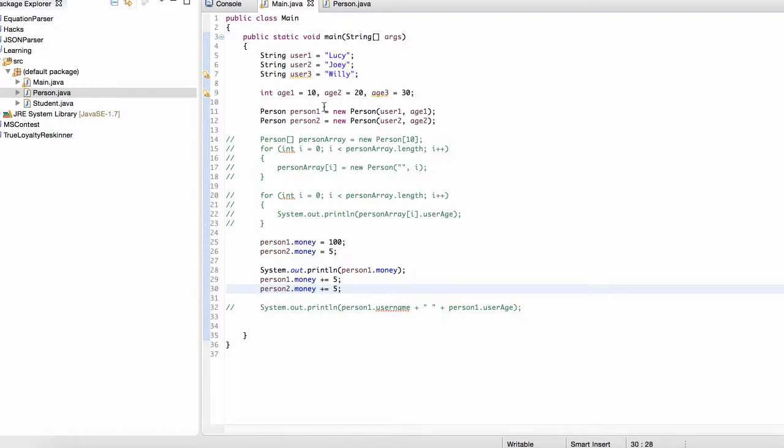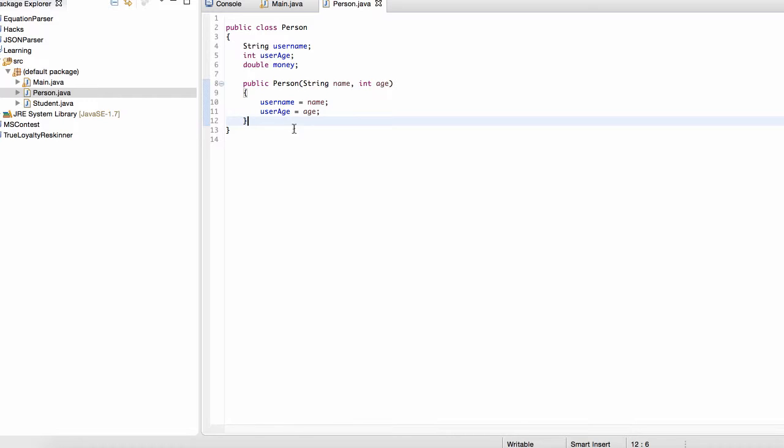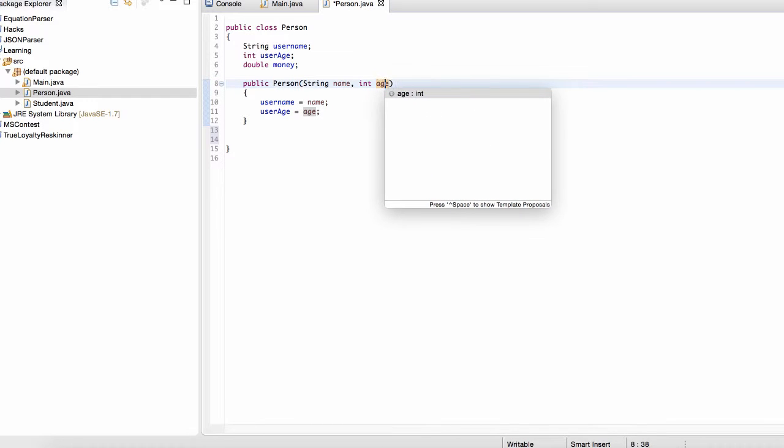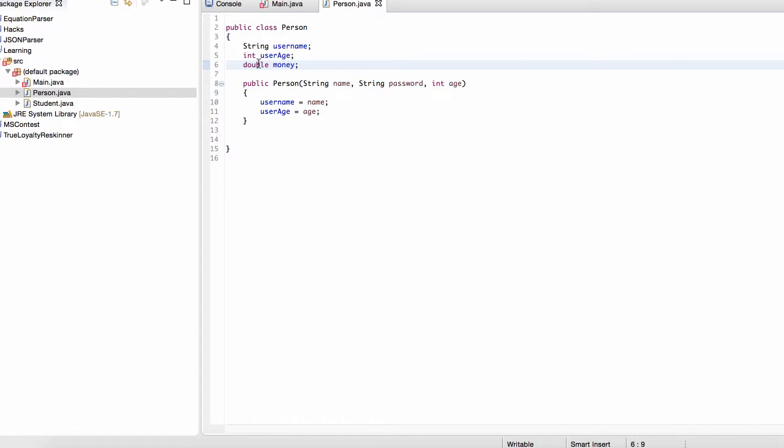But suppose you were designing this object so that you wanted to do some checking before you could actually give the person some money. So let's say that when you construct the person object, you also have to pass in a password. So you have to pass in this password. And this password is for the person's own protection. Basically, you don't want anyone to see how much money you have unless they know your password.